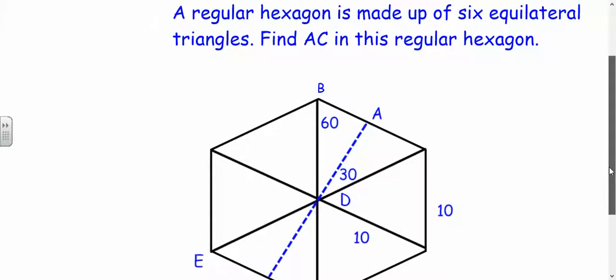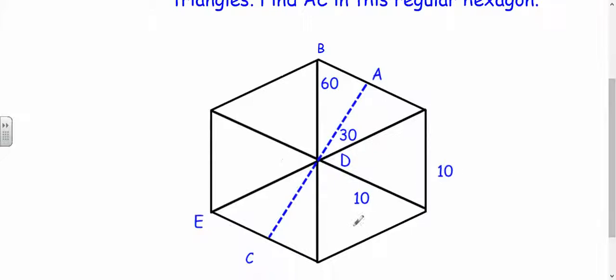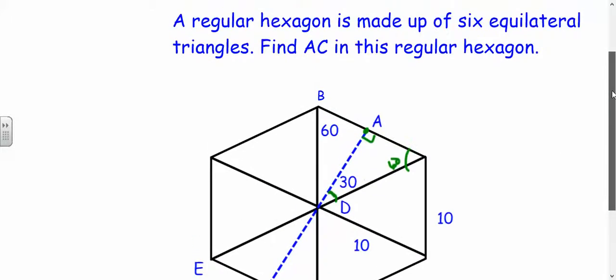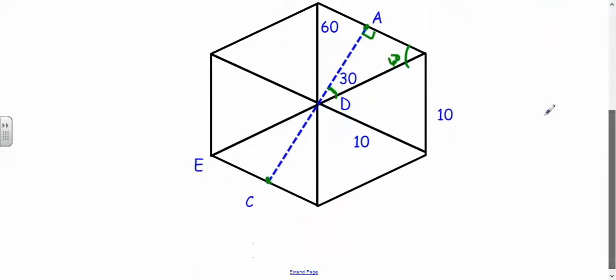It's a regular hexagon. It has 6 equilateral triangles. So if you find AC, this length here, it's bisecting this side of the hexagon. So that makes this your 30 degree, and that makes this your 60, and this is your 90. All right? So if we know that one side, this side, has to be 10, because it's equilateral, right? So this has to be 10. And this is half, because it's the midpoint. It told us it was the midpoint. This has to be 5.